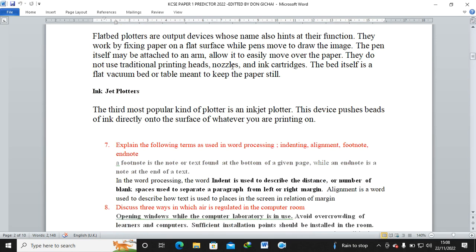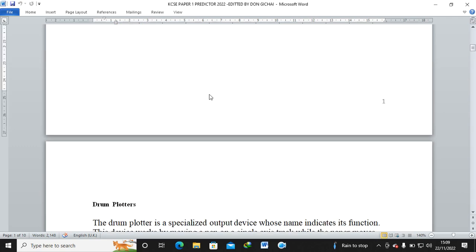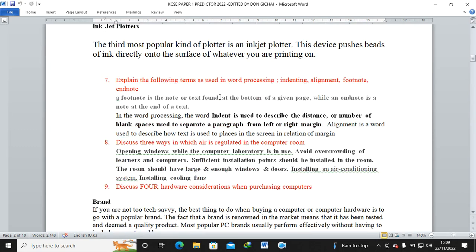The third most popular kind of plotter is an inkjet plotter. This device pushes beads of ink directly onto the surface of whatever you are printing on. So guys, we have inkjet plotters, flatbed plotters, and drum plotters. Those are the main 3 types of plotters in the market.